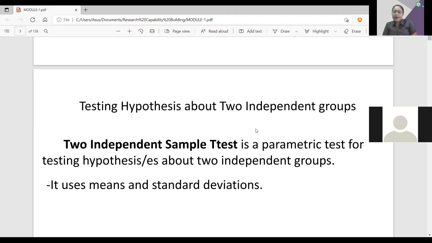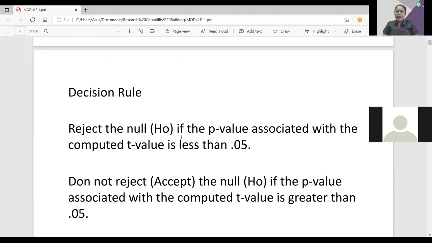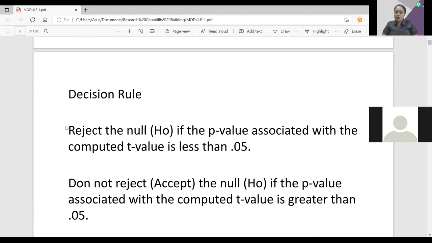Okay. Now, do not forget, two independent sample t-test is used to compare two groups. So two groups only, ha? And then if you look at the SOP for this, it will ask if there is a significant difference between those two groups. Okay, that's when we use the independent sample t-test. And then do not ever forget our decision rule, ha? Since we are doing software application, we are not doing manual computation for this, then we are going to use the p-value to come up with a decision.